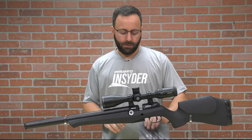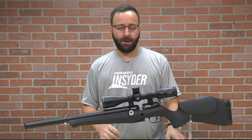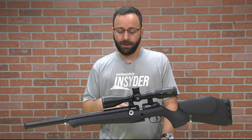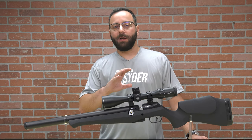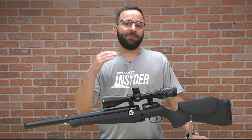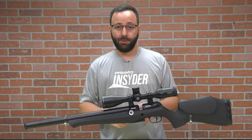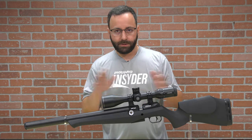A little odd note for those of you that actually read the owner's manual: it does say in the owner's manual the max fill pressure is 250 bar, but the actual gun says 230 bar. This is an important distinction. The reason I bring it up is because there is a carbon over-the-barrel cylinder they have kind of on the cards for later — not out yet, but at some point down the road we'll probably see it, and it will have that higher 250 bar fill pressure. So my assumption is that's why they have it in the manual, but don't let it confuse you. Also in the manual are details on how to adjust the regulator and degas the gun — definitely read that manual before you start messing with stuff.